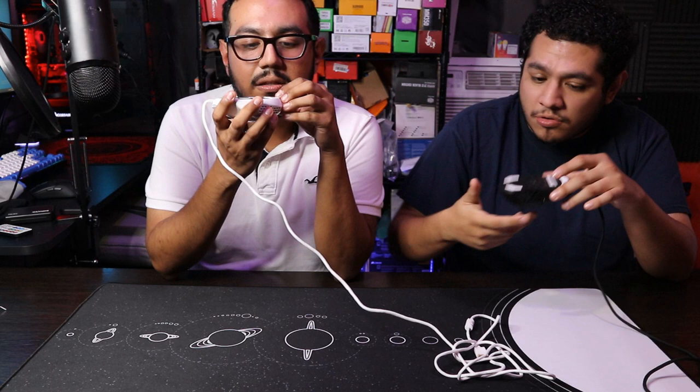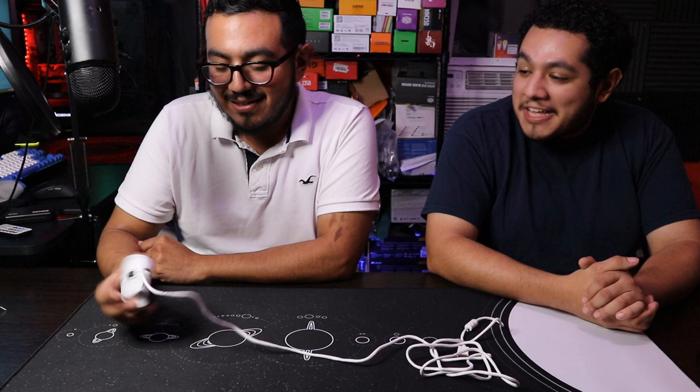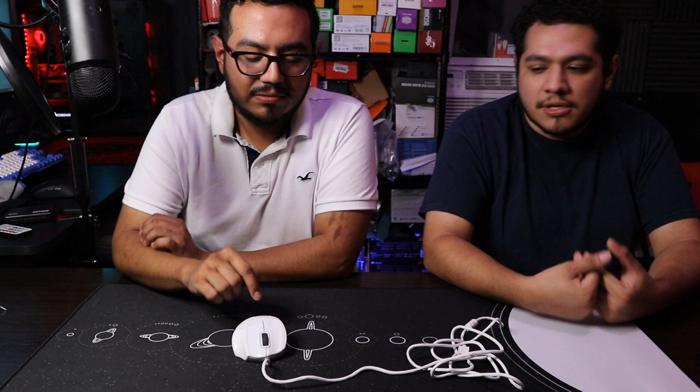And you kind of feel the smoothness on them, just because of the whiteness of it. So I actually kind of prefer those more, because it has a bigger surface for the feet. It's kind of surprising. It's not bad for $50. Should you get it as a first-time lightweight mouse? No, I don't think you should try it. If it's your first time getting a lightweight mouse, I recommend staying away from it.